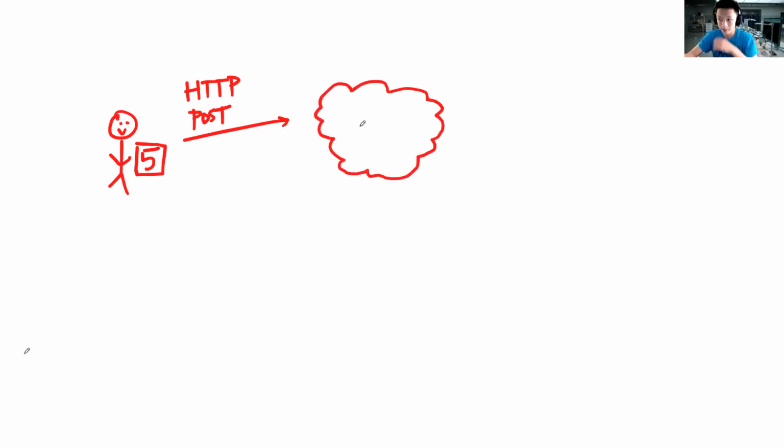This website has some computer here that can do something. I don't know, it's supposed to look like a microchip, but you've got a computer that can do something.